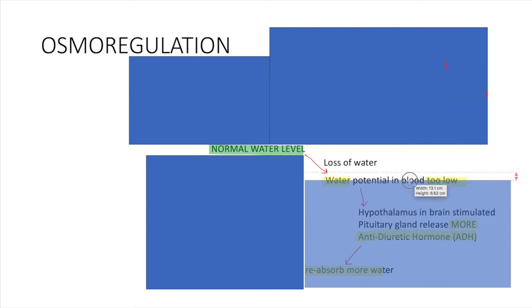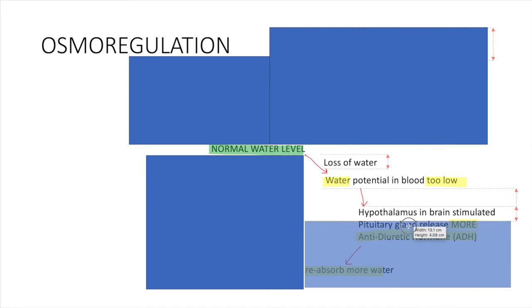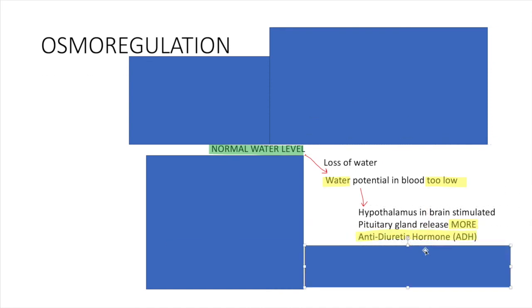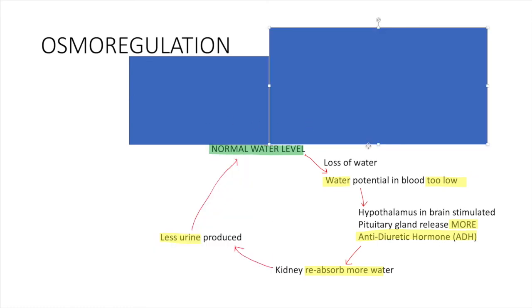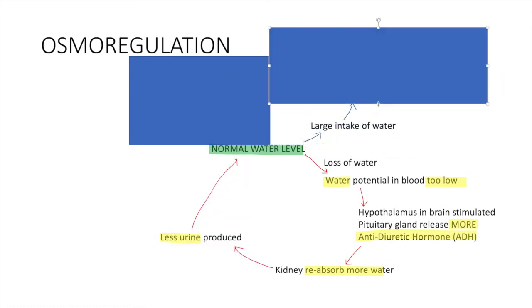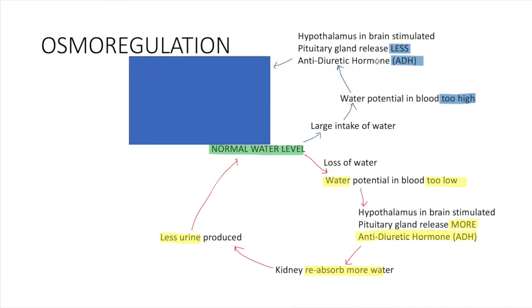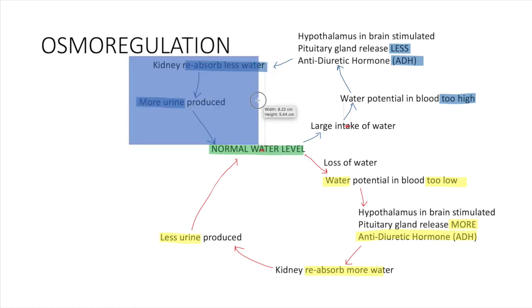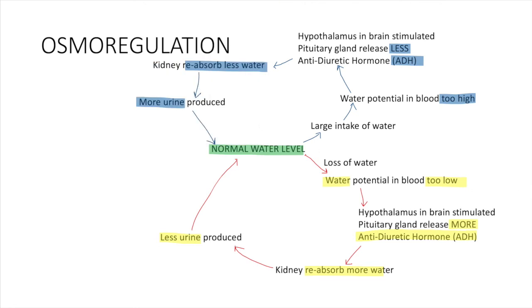It dries things up. Okay, so for example, if you have less water in the body, the hypothalamus senses it and produces more ADH, and having more ADH, more water is reabsorbed, and therefore you have a smaller amount of urine produced. So it's like drying up the kidney. However, if you have a lot of water in the body, for example, drinking too much, this will stimulate the hypothalamus in the brain to produce less ADH. In this case, less water is reabsorbed, therefore more urine will be produced to achieve a constant internal environment of a certain water potential in the body.